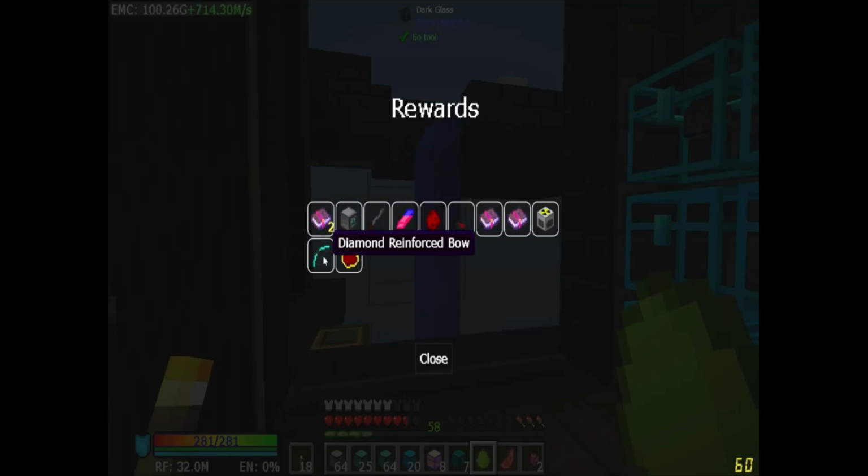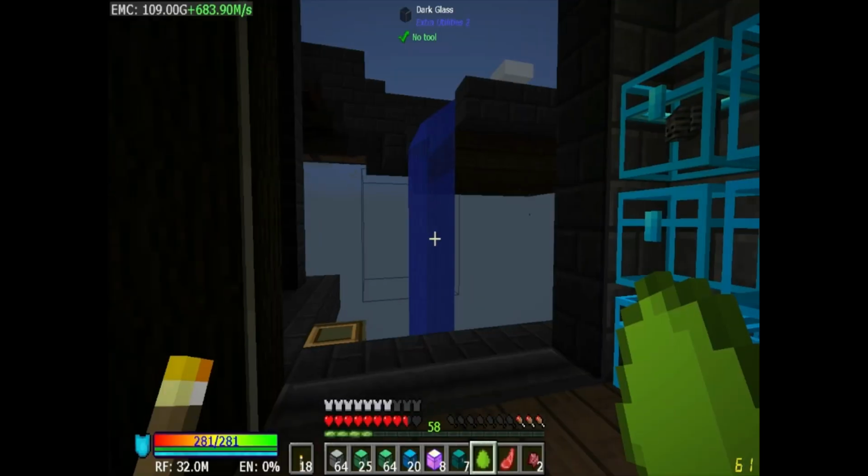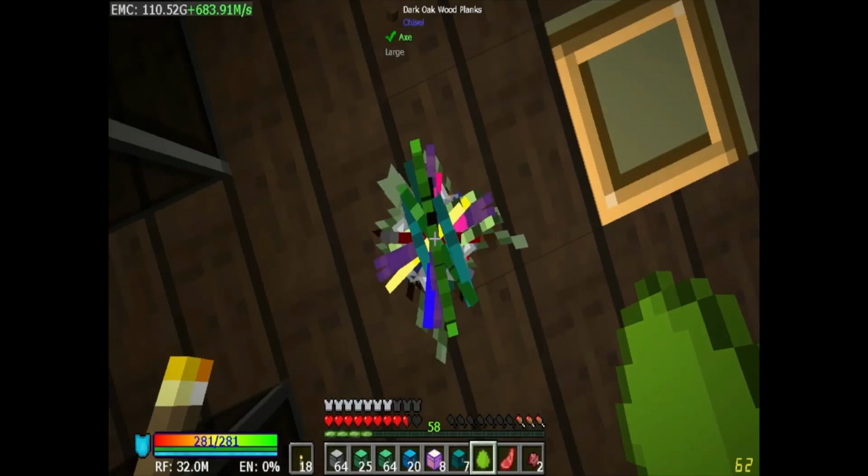So we got from the, I think this was the rare one. We got an epic eraser. We got extreme vector plates, enchanted books, nuclear reactor. Wait, what? Okay. Diamond reinforced bow, an alchemical coal, and two enchanted books. Probably on the floor. Yep.